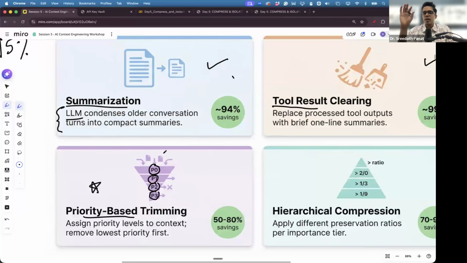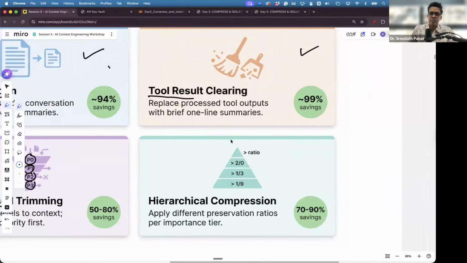Okay. Can you give me one more example of something other than system prompt which you may not trim? That I will come to in hierarchical compression. In hierarchical compression, using semantics, you decide what has the highest priority and what has the lowest priority. Whatever is the highest priority will not be removed.